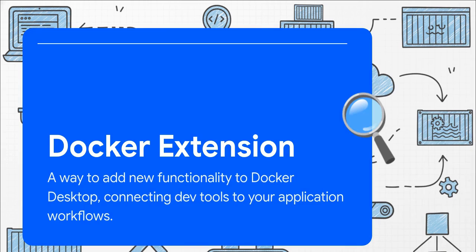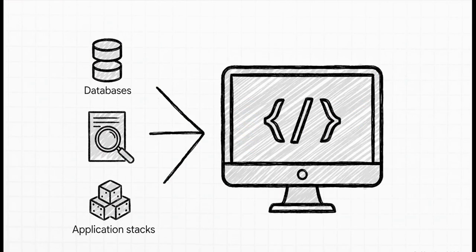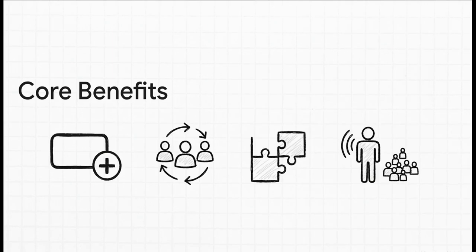The simplest way to put it is this. An extension is basically a plugin for Docker Desktop. It connects the world of managing your containers with all the other tools you need to actually get your job done, creating one smooth, connected workflow. You know, the best analogy is to think of it like an app store, but for your dev environment. Seriously. Just like you'd add an extension to your browser or VS Code to give it new superpowers, you can add an extension to Docker Desktop to do things like manage a database, monitor logs, or even spin up an entire application stack.